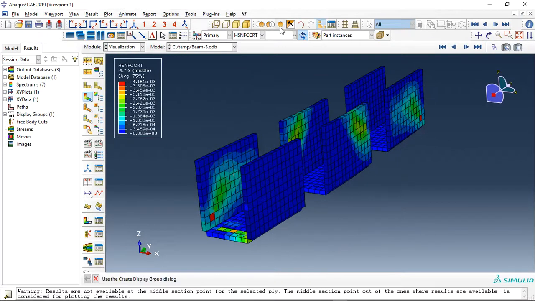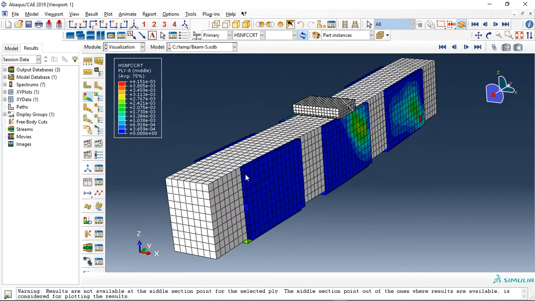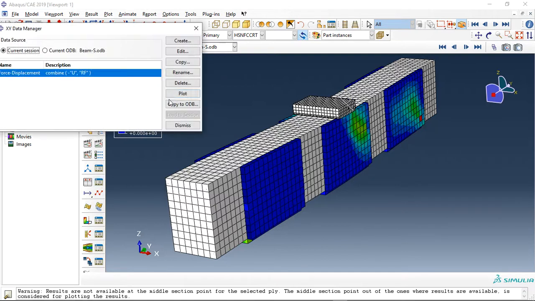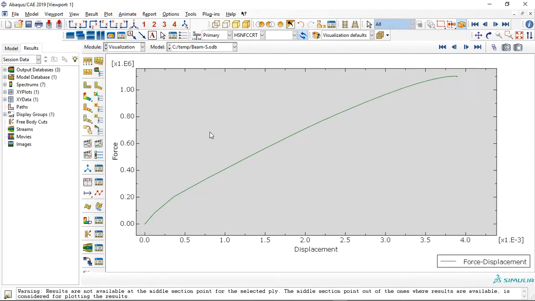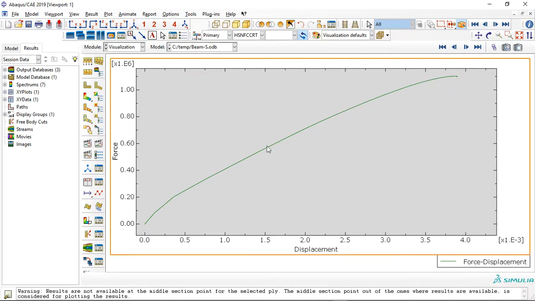Okay, this is the ultra high performance beam with external and internal reinforcement, and also the force displacement diagram for this. See that we obtain the maximum value for the force, and after that we have a decrease in the capacity, and the diagram goes to zero value for the force after this, something like this.